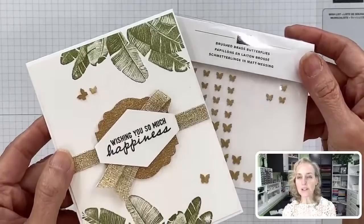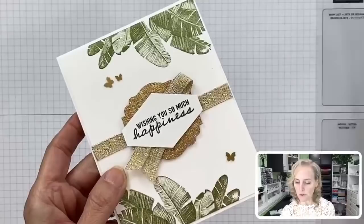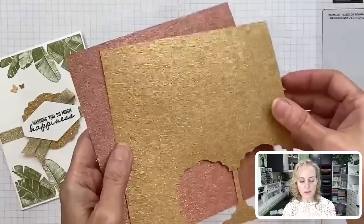Because they are brushed brass, they don't have a super shiny look to them, so they look closer to the style that you see in the ribbon and in the specialty paper. Now I said the gold paper came with another color. This is the rose gold version of that paper. So these two colors come together, 6x6 sheets in a pack.